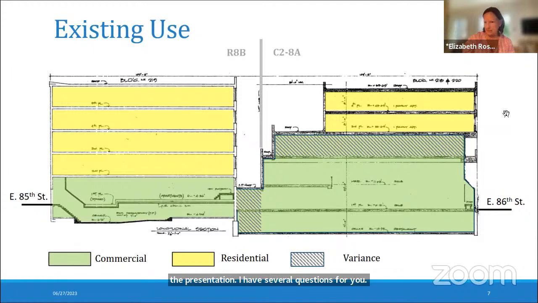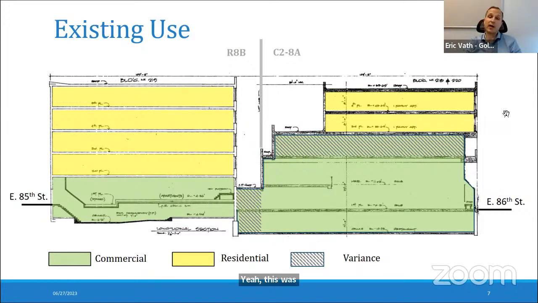The board recently did see another example of a variance allowing commercial use on an upper floor. That variance had to be renewed every 10 years. Can you explain why this variance has not required renewal every 10 years for the same purpose of a second floor commercial in a mixed use area? Yeah, there was no term limitation on this. So you're right, some variances have a term, special permits often have a term. There was no term on this variance. The PCEs, however, did have terms of 10 years, so those had to be renewed.